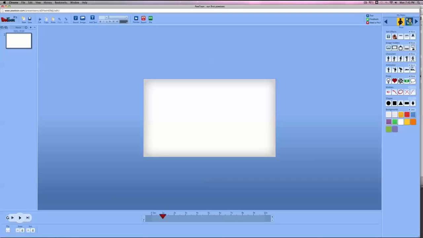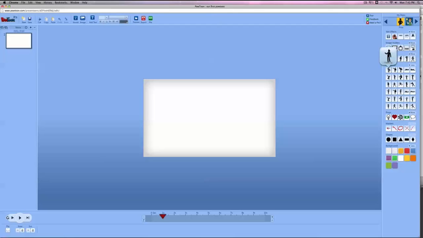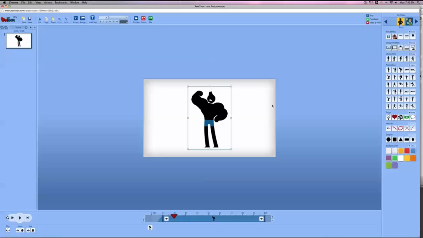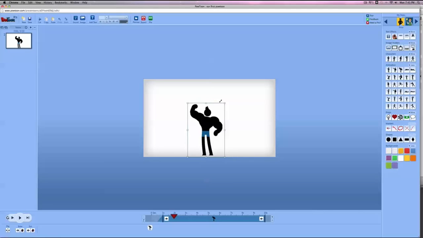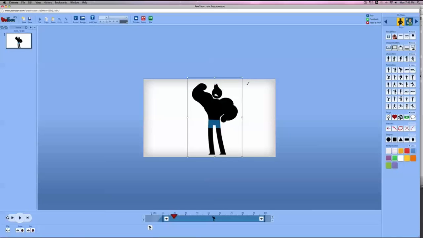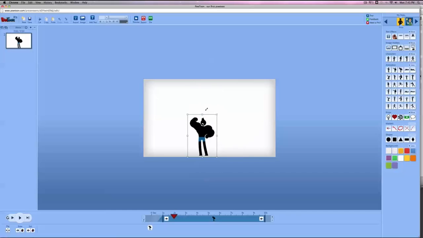All right, so animation. We're going to click on one of these characters, and over here are animated characters. You can see presenting, playing guitar, waving, versus the regular characters are just standing, they don't move. So today we'll select our little bodybuilder guy. We just clicked on it, and it automatically pops up. You can resize them by dragging the mouse cursor to any one of the corners and dragging it bigger or smaller, and the quality will not be affected because these are all vector graphics, which means they'll be the same quality no matter what size you drag them. So we'll just keep him nice normal size.